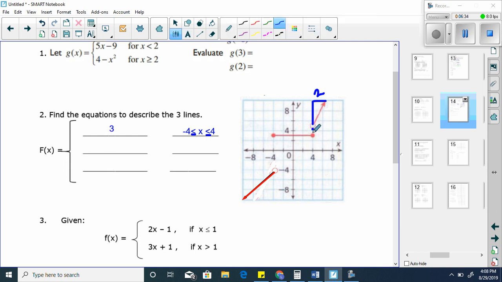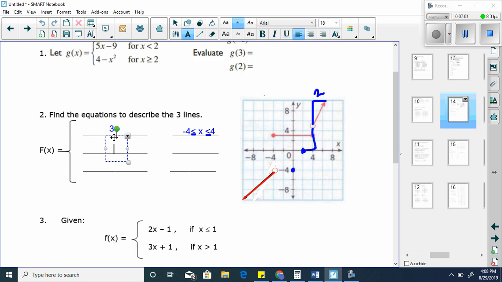And then I'm going to have to extend this to find, so I'm going to have to now go down 1, 2 over 1. Oh, I found my x-intercept, but I want to keep going down 1, 2 over 1, and bam. There's my y-intercept. Okay, so my y-intercept I see would be at -4. That's important for my equation, so I'm going to write that down, and then I'm going to write down the conditions. Well, I know that my equation is 2x minus 4.